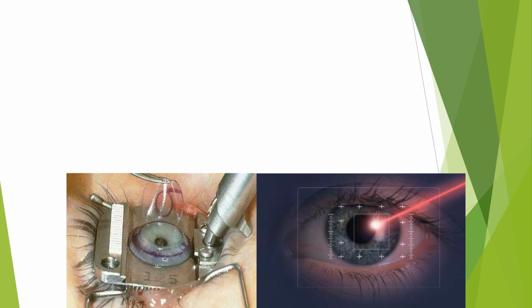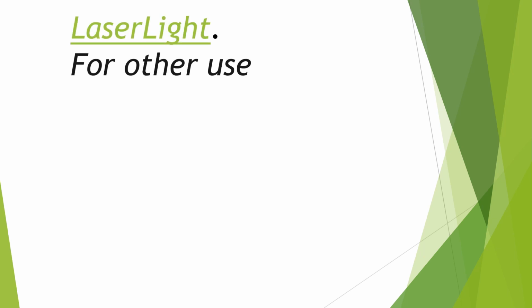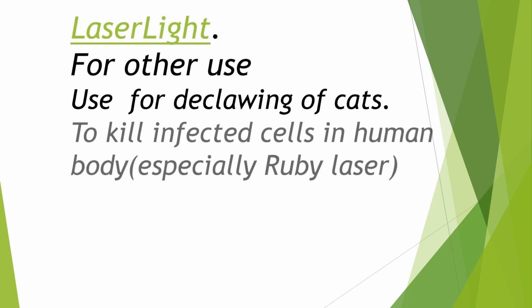Here I am showing pictures of how the focus of an eye can be improved with the help of laser. So the back of an eye is placed and a laser is directed on that to improve the focus of light. Here this is a hairbrush which is used for hair growth. In this way, combing is done. Laser light also has application for deterring cats, means cats are pets which in the house cause damages, so deterring is done for the cats.